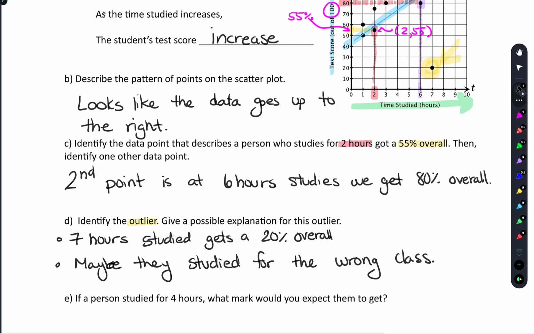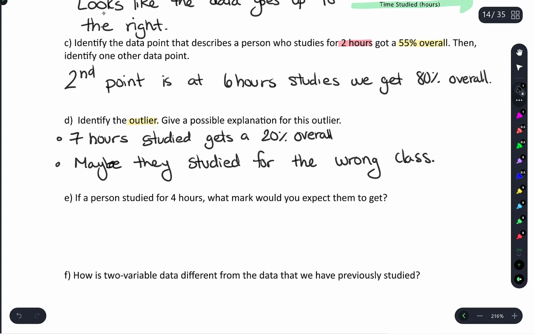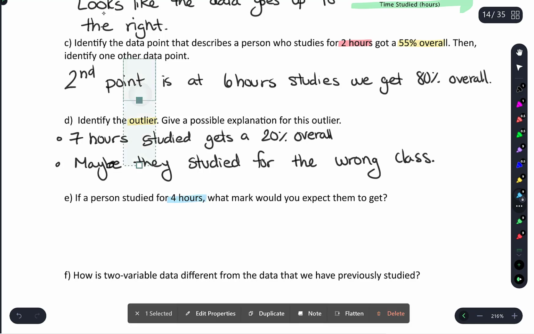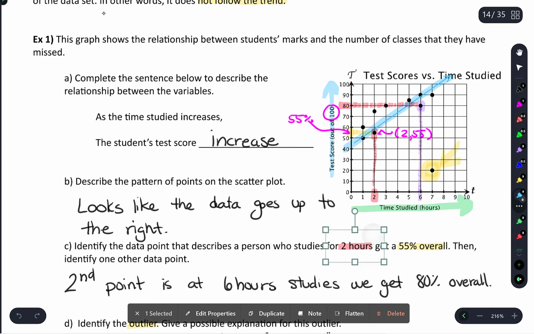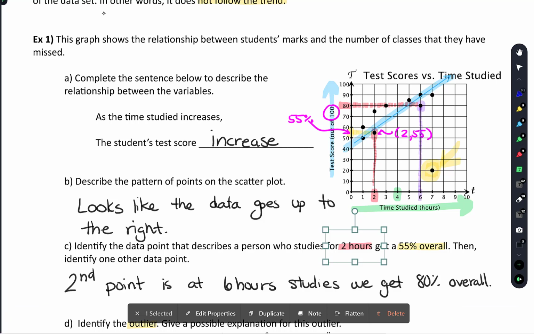Okay, so let's look at the next question here. It says, if someone studied for 4 hours, okay, so let's go to the graph and look at 4 hours, and let's go up here at 4 hours studied. That's right here, and I'll use a different color here. How about we use green? I don't know if I've used green on the actual graph. So there's green. At 4 hours, if I go straight up, do I run into a point? I keep going. Oh, I'm right off the graph. I didn't run into a point.